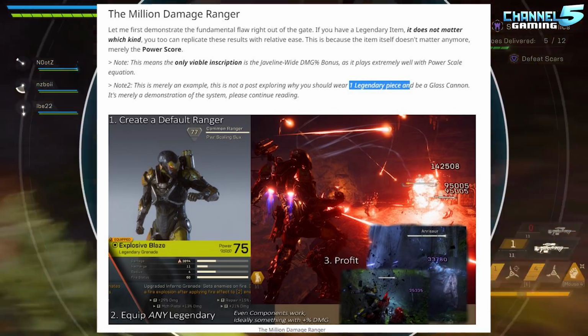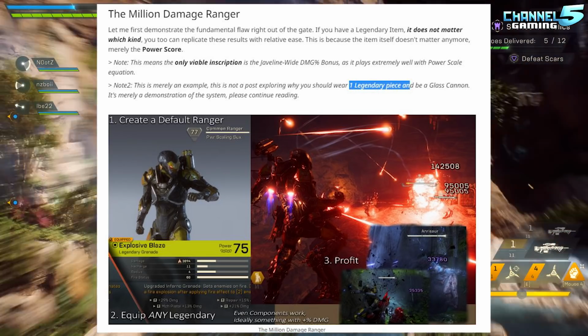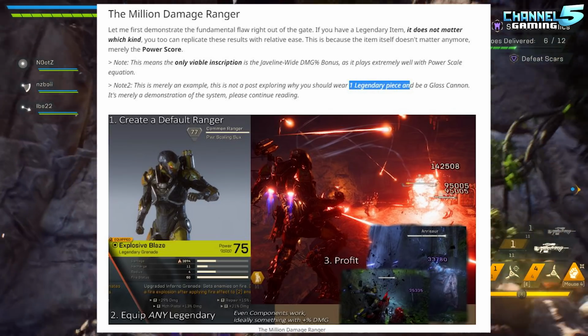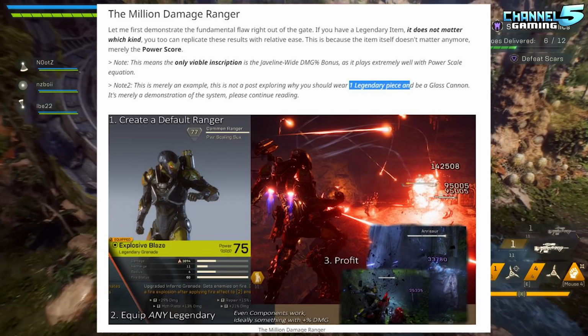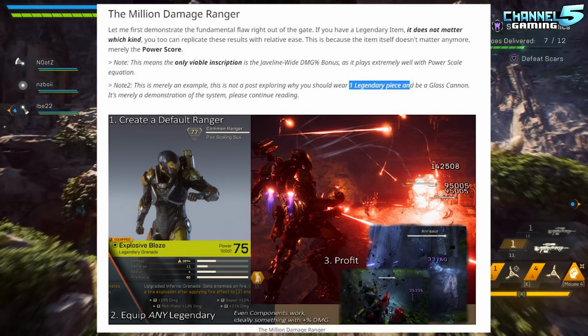This is because the item itself doesn't matter anymore, merely the power score. This means the only viable inscription is the javelin wide damage % bonus, as it plays extremely well with the power scale equation. Note 2, this is merely an example. This is not a post exploring why you should wear one legendary piece and be a glass cannon. It is merely a demonstration of the system.